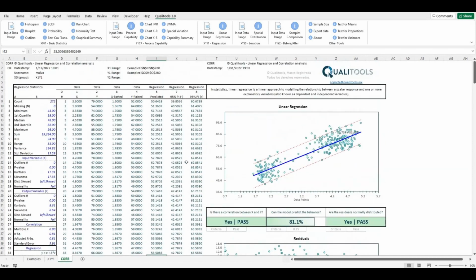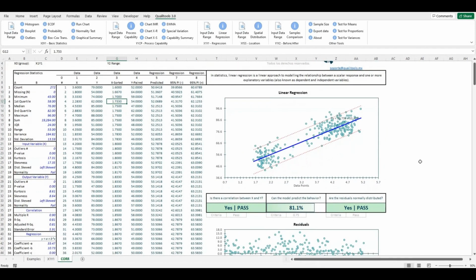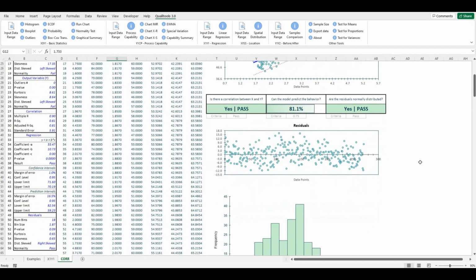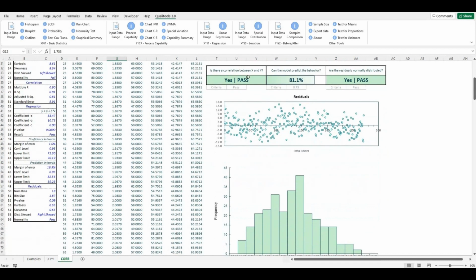But in a regression, we try to demonstrate the statistical relationship between two variables. Therefore, more observation is not necessarily better. Even though the prediction range is not ideal, our three statistics comply with our criteria, and therefore, we establish that there is a significant relationship between X and Y.